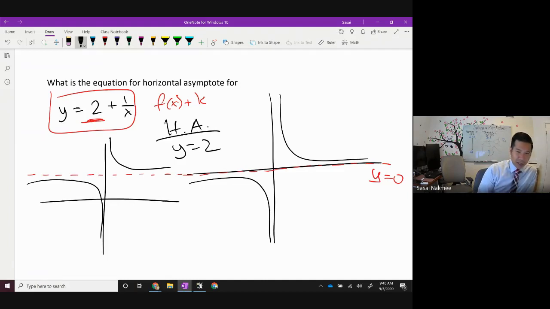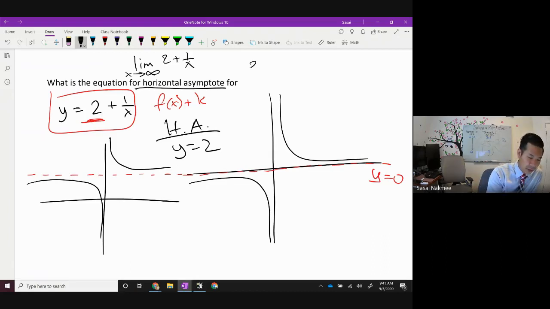If that doesn't help you out, you can look at this numerically. If you're looking for the horizontal asymptote, by definition, that's saying look for the limit as x approaches either infinity or negative infinity of 2 plus 1 over x. And again, you just start plugging in numbers for x. This is implying: what is this function approaching as x approaches infinity?